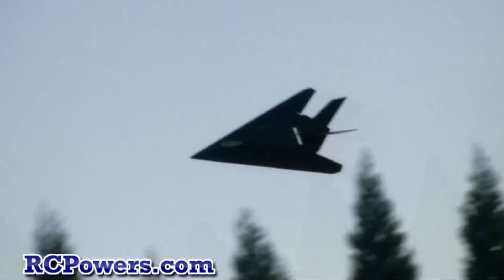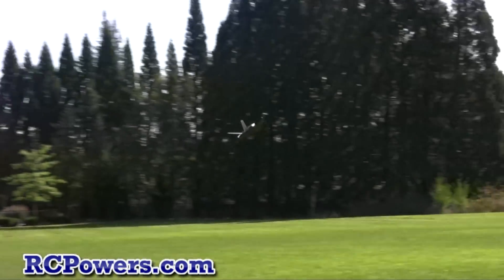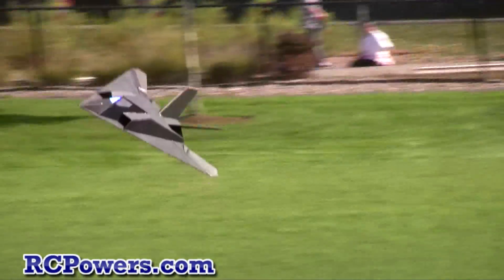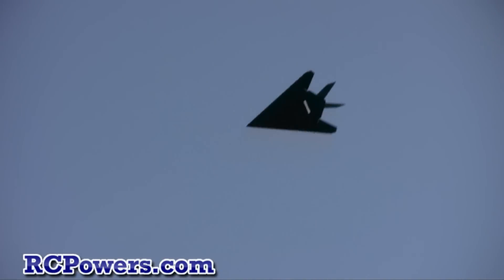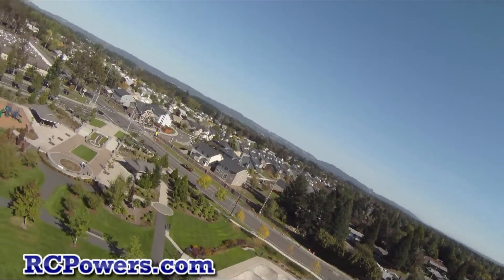Cruising speed right there is just under half stick, which is great because that's the 370 park jet micro jet version three. That is really smooth — look at that! Wow, I don't know if you can see it in the shadows. Want to try a couple rolls? It should roll pretty good. Ready for a roll? You got it, Val. Do another one — there you go! More rolls — oh, nice and quiet.